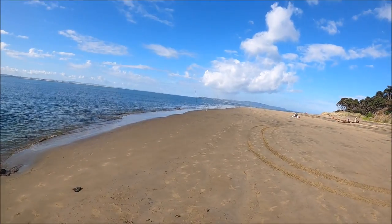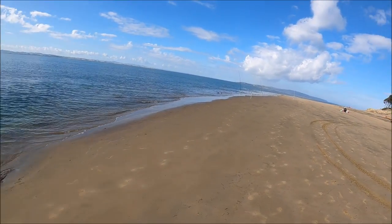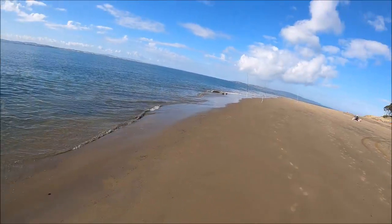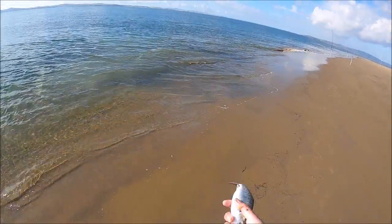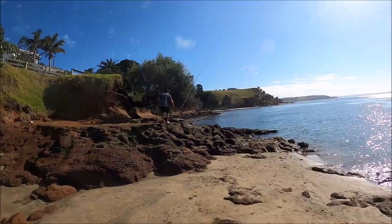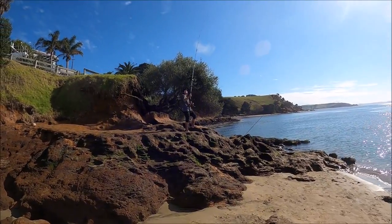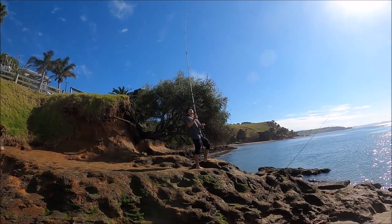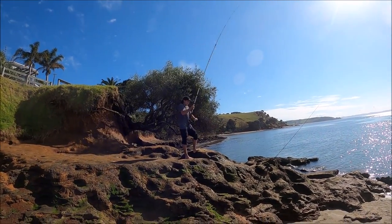All right, I'll just put him out in the deep water. And yeah, let him go. Oh, jeez, oh no. Ah, there. So much for smooth release. Yep. There he goes. Still got it? Nice.